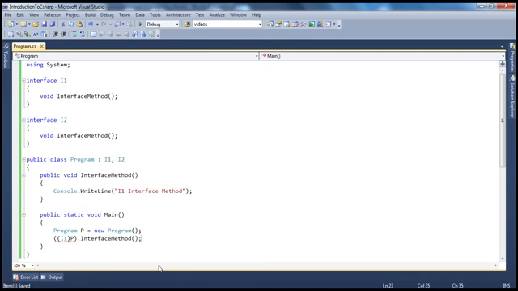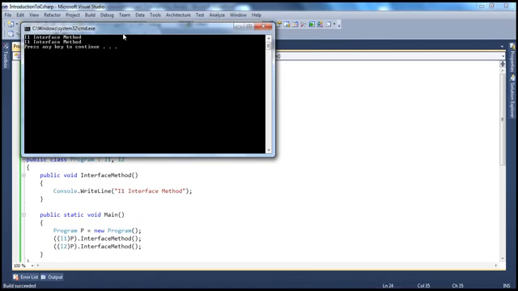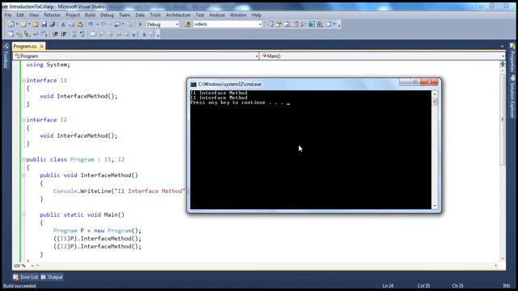Since we are typecasting this object into interface 1 and we call the interface method, we know that we are trying to invoke this interface method. And similarly, if I want to invoke the interface 2 method, I can do this. Now look at this. Whether I am calling the interface 2 method or the interface 1 method, since we only have one implementation, only this one will be called. It doesn't make sense, it's a little ambiguous here.